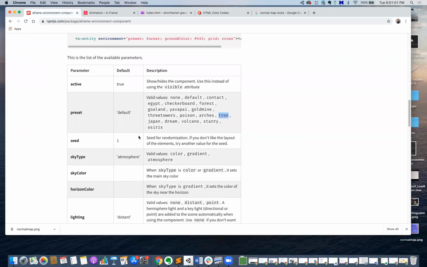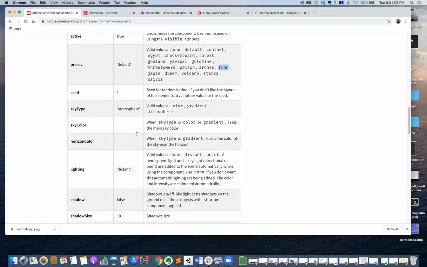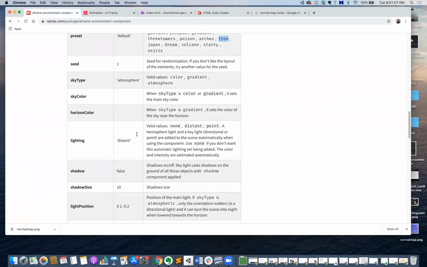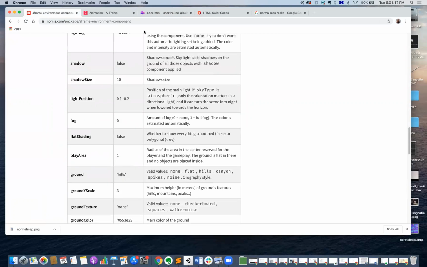Active show hides the component, seed, horizon color, lighting. Let's add a fog. So fog, the amount of fog, 0 is none and 1 is full. The color is estimated automatically. Okay, so let's add a fog.